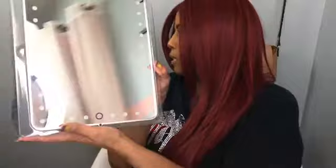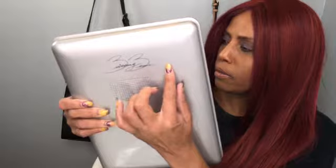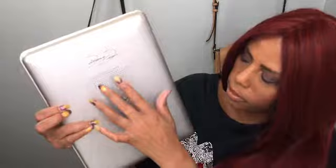And it did come with the sheet. I couldn't find it, but it's also just telling the same thing that's on the box. It also had a sheet on the inside. Like I said, this is the mirror. And you see, it does have her initials again, her signature, Brittany Bear. And then you see right here is where you can hear the music. This is the mic where you can hear the music play.